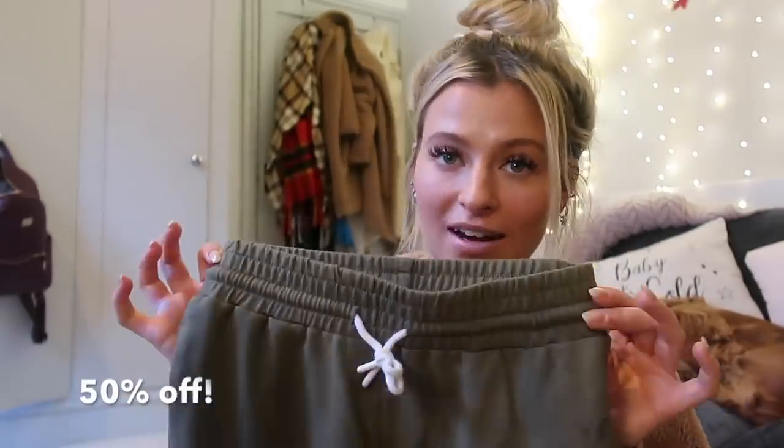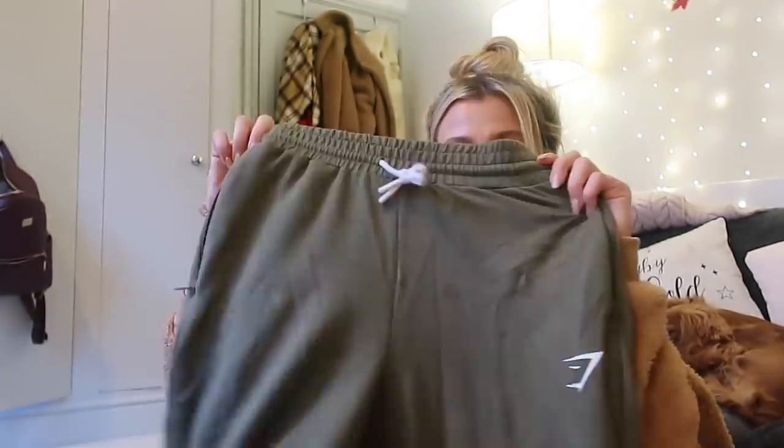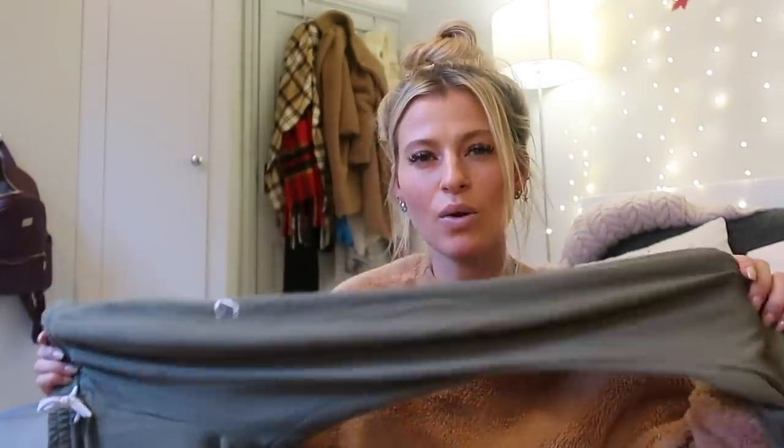And the final collection we're going to chat about is the Solace collection. Now I have recently worn this one in a vlog all the way through the whole day, and lots of people did ask about it. So this is the Solace tracksuit. I feel like this is quite underrated. I don't know why, but it's quite underrated. Everybody loves this lounge, everybody raves about this lounge, but people don't rave about the Solace.